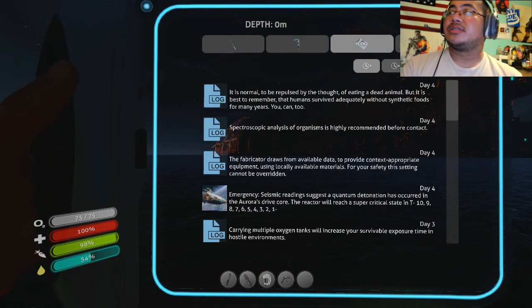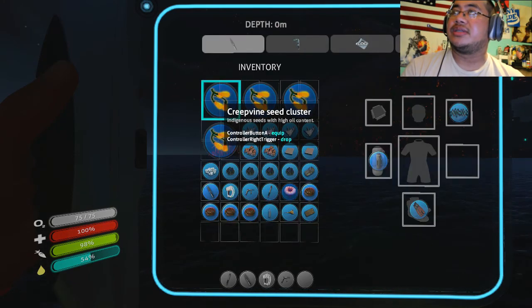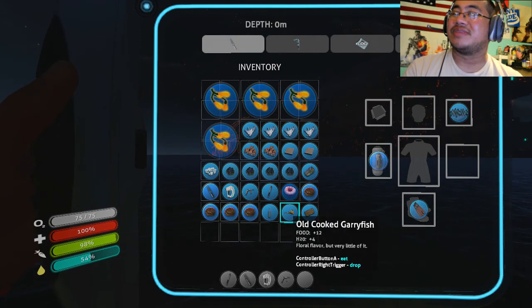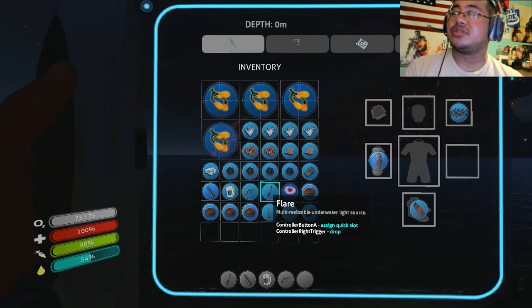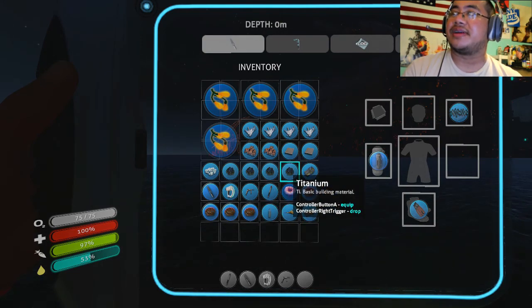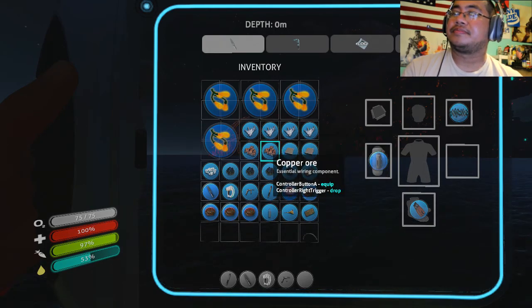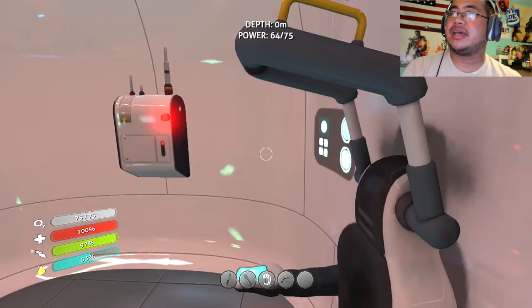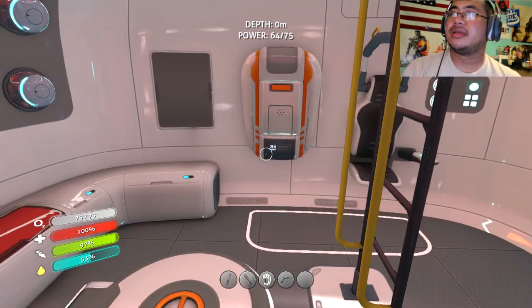Alright, let's go over a few things. What can I do? I need that fucking computer chip. Shout out. I still have a flare. But... Alright, tell you what, I'm gonna go inside. There's something under my... Play the message.